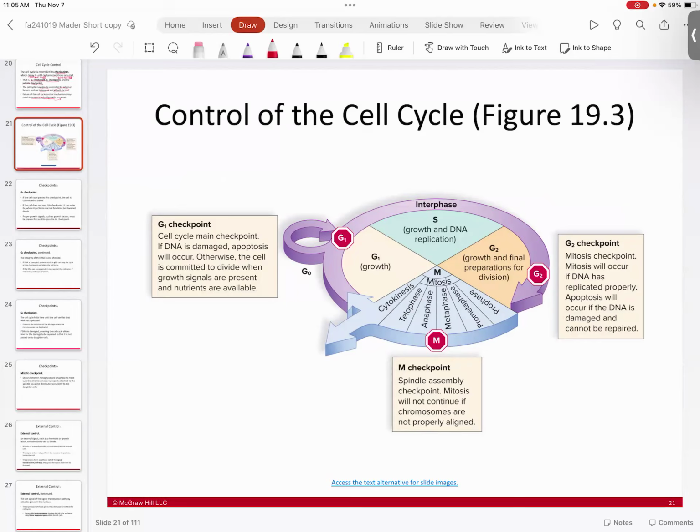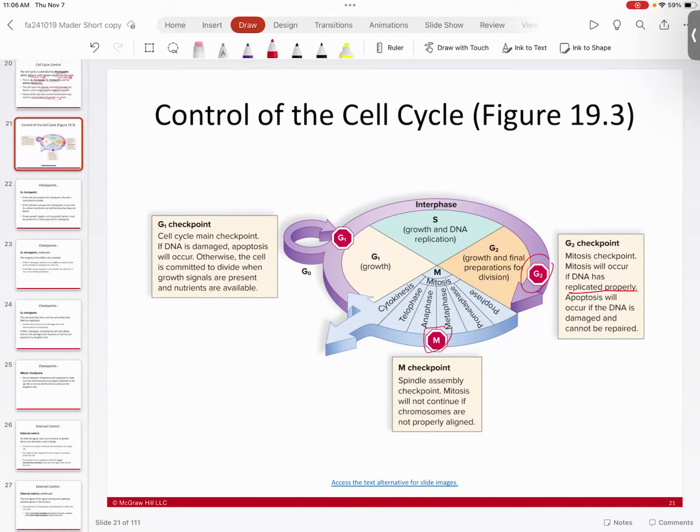So in G1, you're going to see your G1 checkpoint. This is basically making sure that everything in your cell is growing and that your cell is normal, that everything is good. As you go through S phase, you're going to stop again at G2. This is making sure that your DNA is replicated properly, that everything is good. If you need DNA repair, then it stimulates that. And you're ready for mitosis.